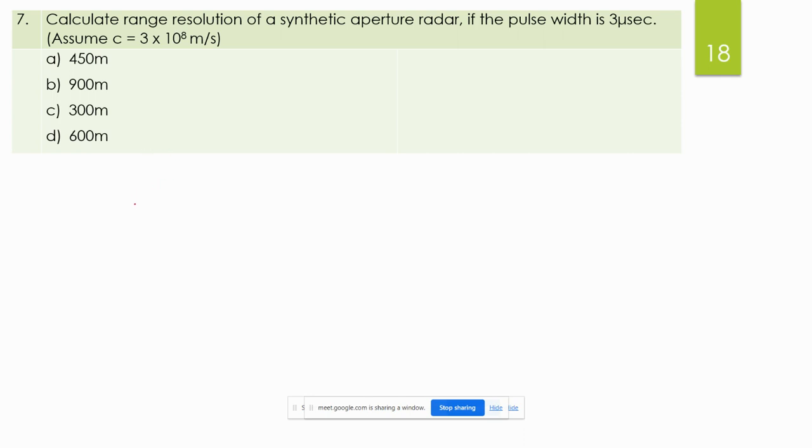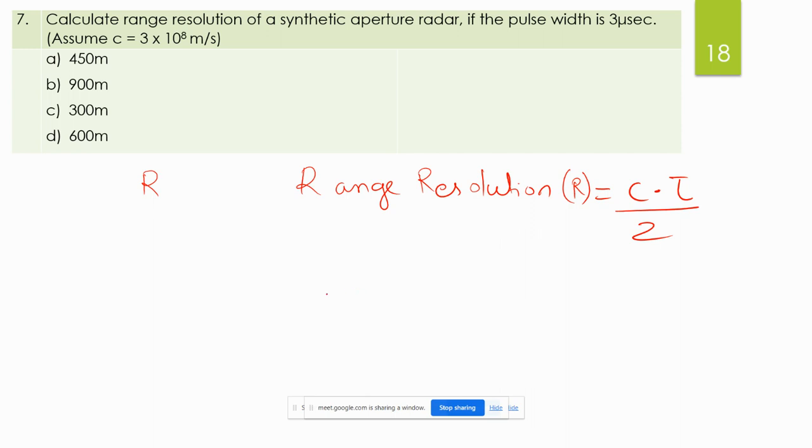Okay. So now I will explain. If you remember, one more time we have discussed range. Range resolution R is equal to C into tau by 2. So here tau, that is the pulse width, is given as 3 microseconds.